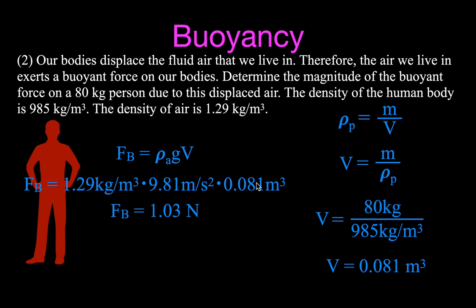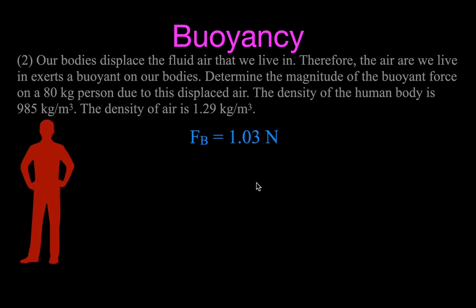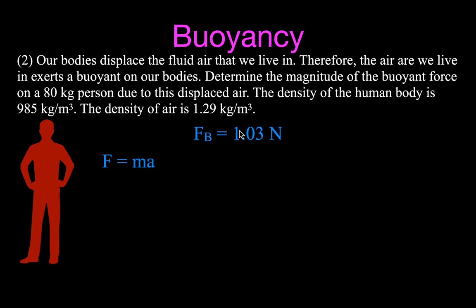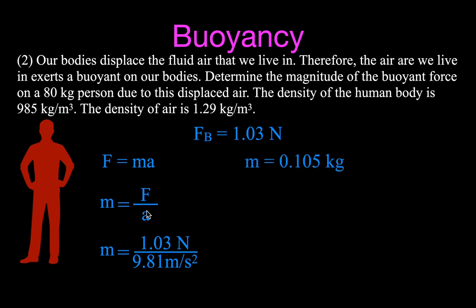Now, is that a lot? I mean, it's not a lot, but let's just see what that would be maybe in pounds. This is the buoyant force in newtons, and we can get the mass of that amount of weight due to gravity by taking Newton's second law: the mass is equal to the force divided by the acceleration. This force is due to gravity, therefore the acceleration is 9.81, and we get the mass is 0.105 kilograms, which is like 105 grams. How many pounds is that? Well, we can use this conversion factor because 1 kilogram is about 2.2 pounds, and we can see when you're in air, you weigh a little less. You weigh 0.23 pounds less.